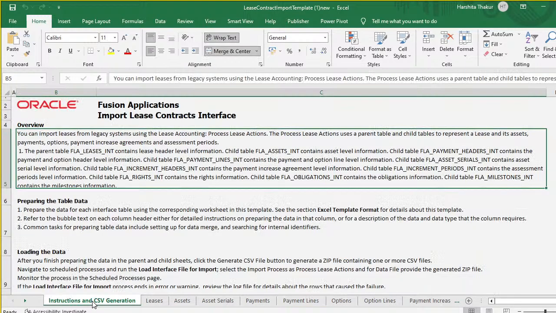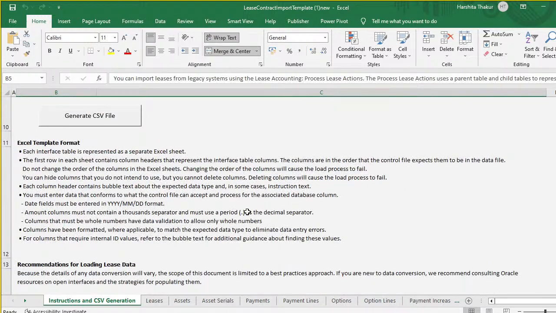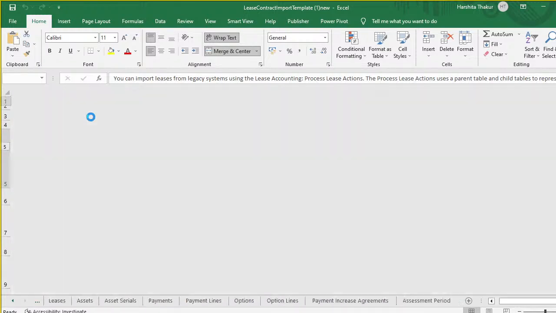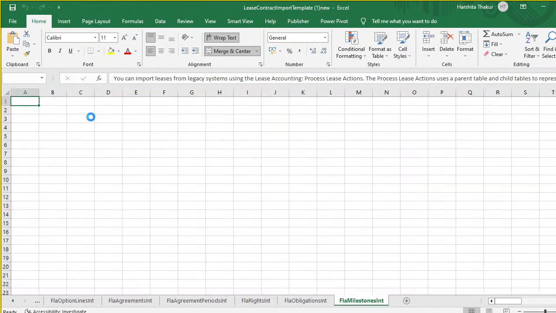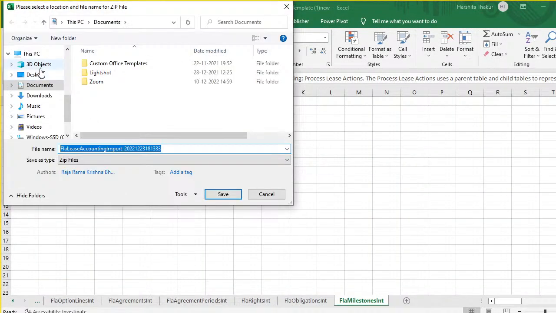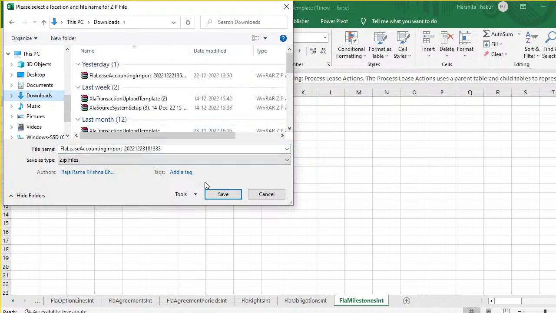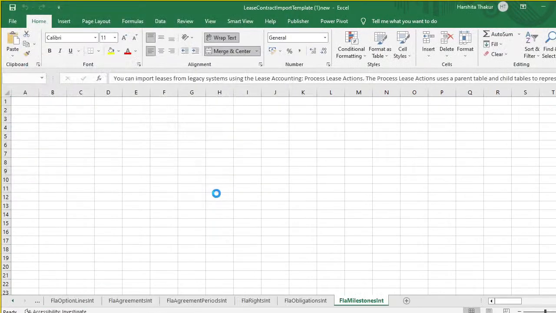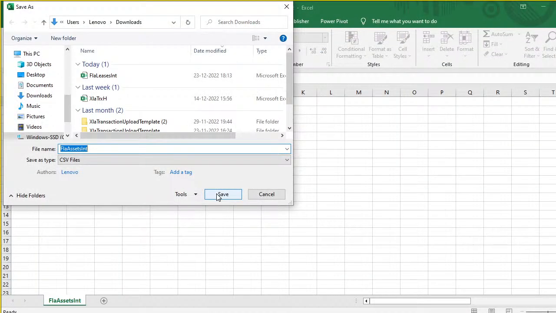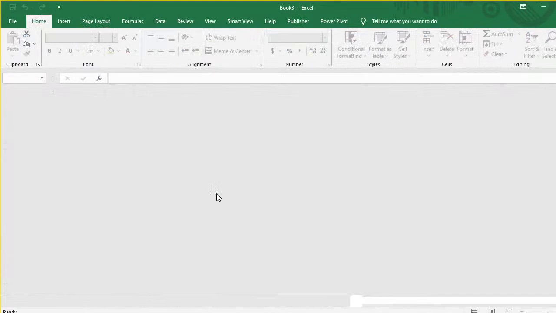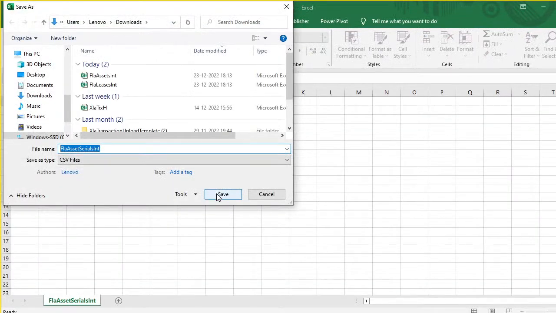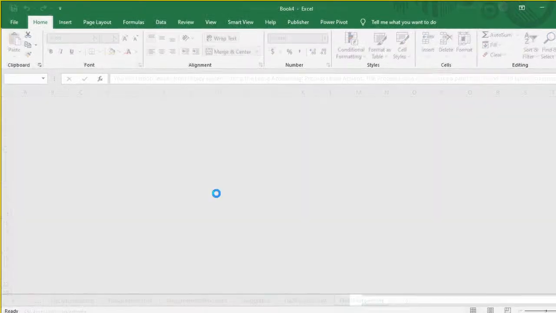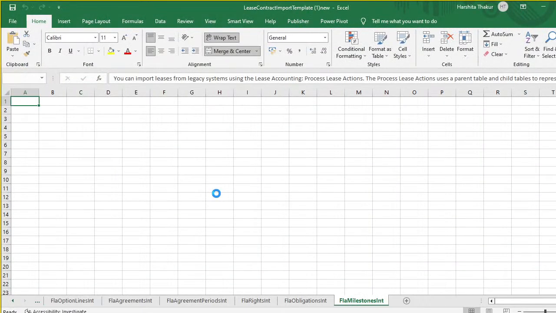So let's go to instruction in CSV generation and generate a CSV file. So just click on this generate CSV, save. You can see that it is saving in various files, but all these files will end up in one CSV file only that we have to upload in the application.